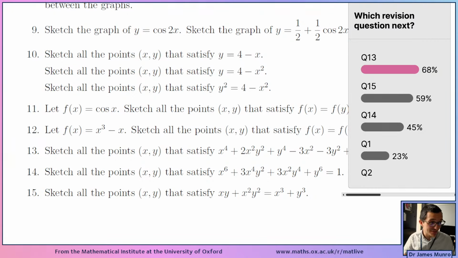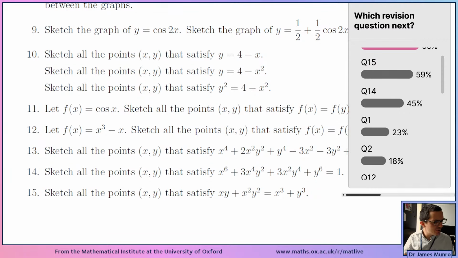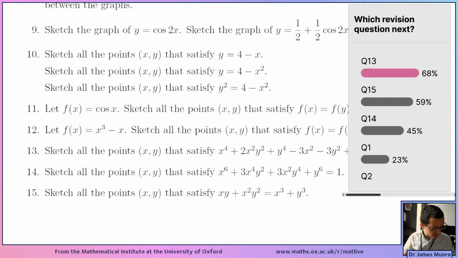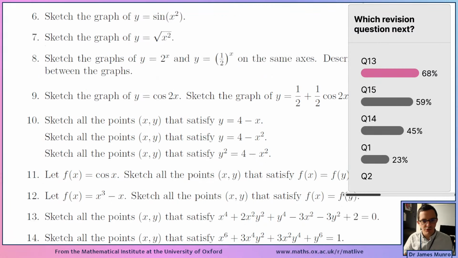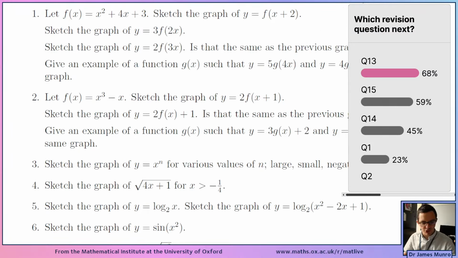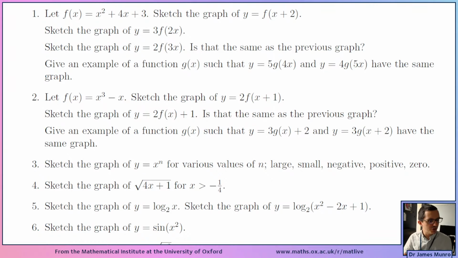Yeah, they've really voted for 13, 15, 14. And a bit of 1, and actually that 2 next, so 1 and 2. Let's talk about 1 and 2 out loud. So I'm going to go back up here for questions 1 and 2. Hi chat, thank you for voting. So that's officially then 13, 15, 14, 1 and 2. Thank you. The top 5 that people have voted for. Let's have a look then.